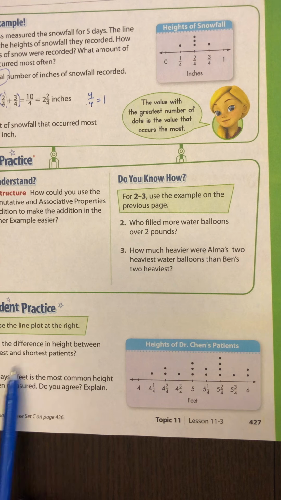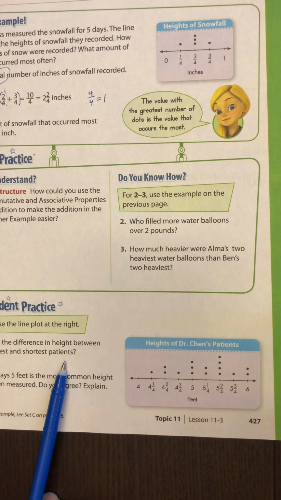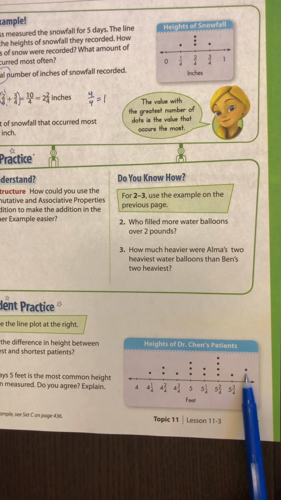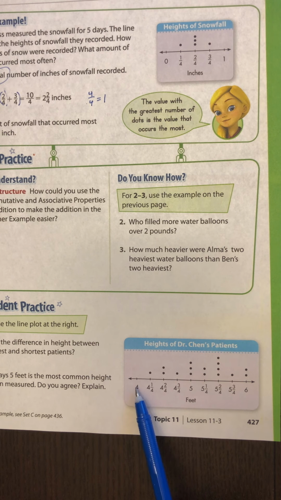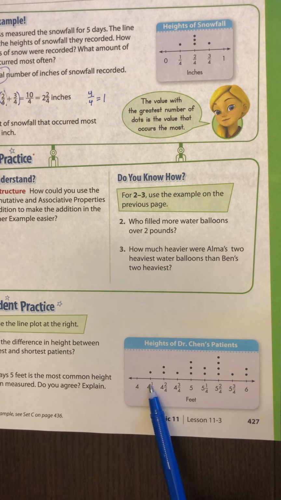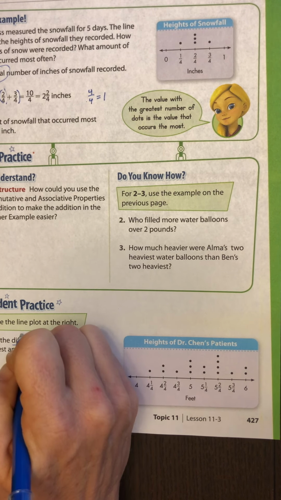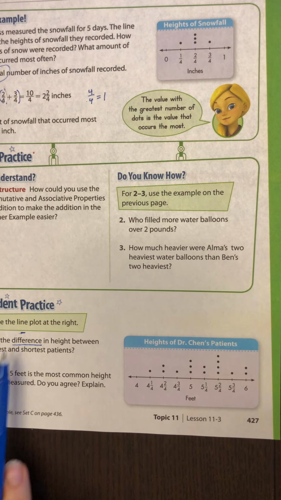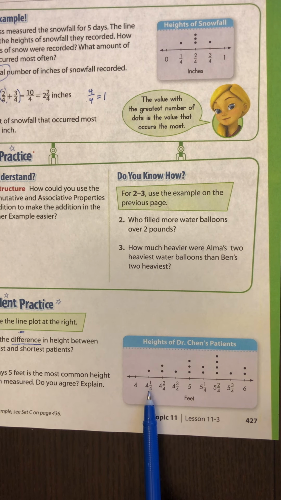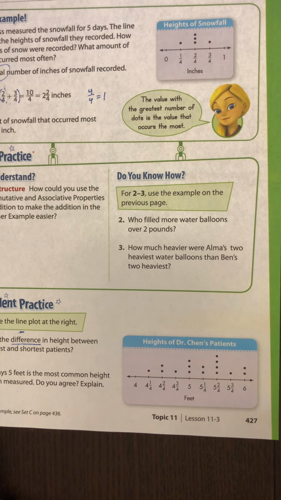So what is the difference in height between the tallest and shortest patients? Keep in mind what we said on the first page, on page 425. We go over to the farthest to the right where we have our plot, and we have 2 here, so this would be our greatest. We go all the way over here. There's nothing at 4 all the way to the right, but we look next door, there is 4 1/4, which would be our shortest. So our tallest and our shortest. Remember, the difference is a word that tells us to subtract. It's the answer to a subtraction problem. So we're going to subtract the largest, or tallest, and the shortest. That's a hint for number 4.